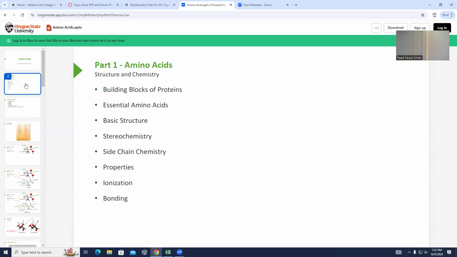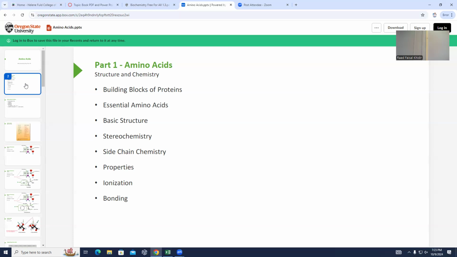So now we're looking at the structure. You have to know the structure of your micro and macromolecules. We talked about the structure of our nucleotides. They have to have 3 out of 3 if they are a nucleotide: nitrogenous base, sugar, and a phosphate. Phosphate is the third one. If there's no phosphate, 2 out of 3, that's a nucleoside. Very good.